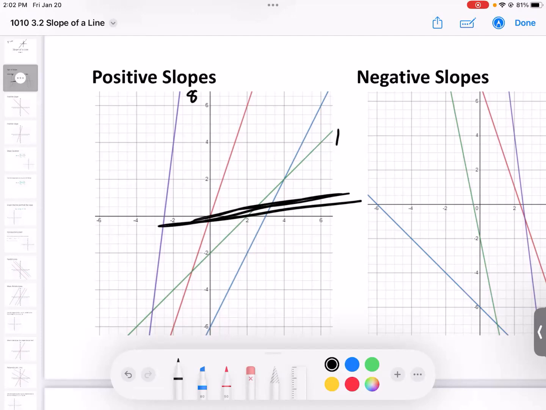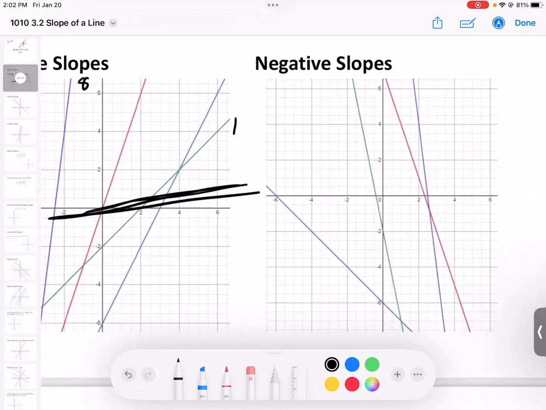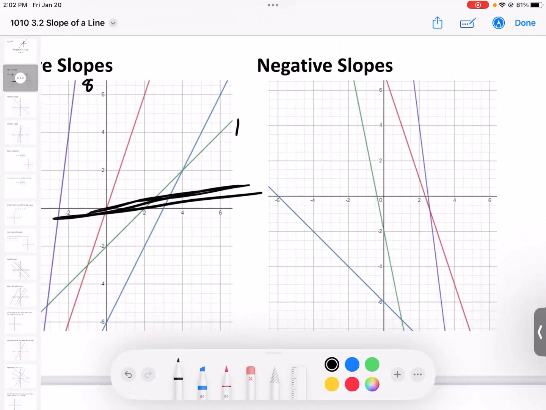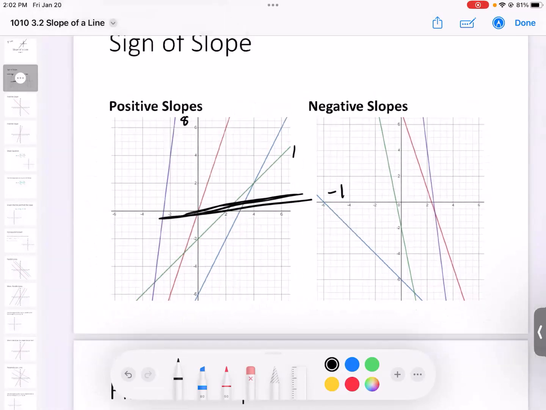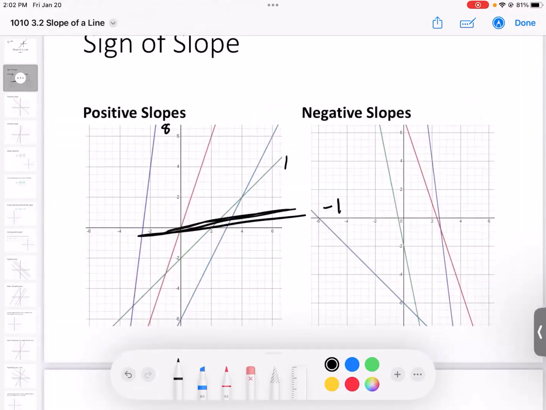And then negative slopes work the same way, except that they go downhill. You can see these positive slopes, if you look at them from left to right, are going up versus the negative slopes are going down. On these as well, you'll have bigger numbers if it's really steep and smaller numbers if they're more shallow. Like this blue line has a slope of -1 versus, I don't know the exact numbers, but these will be like -5 or -6 or something like that. So that's just a general idea of what slope means and how we find it.